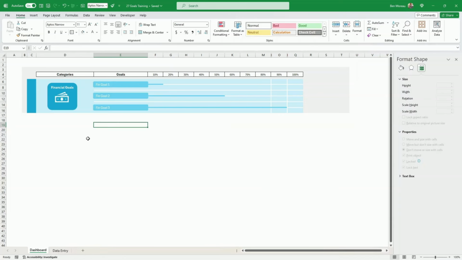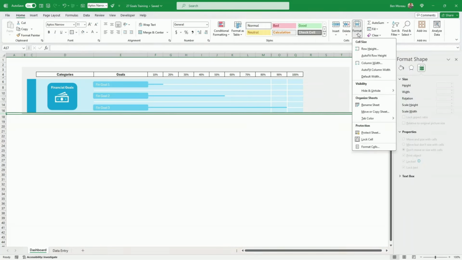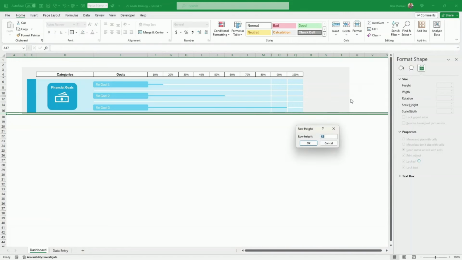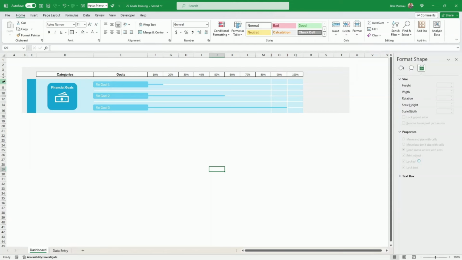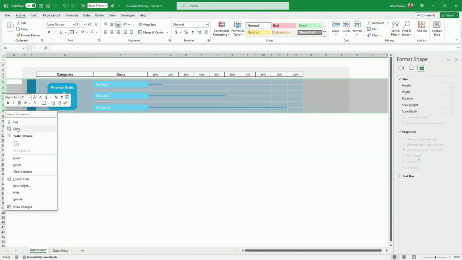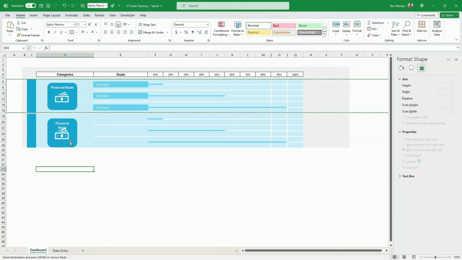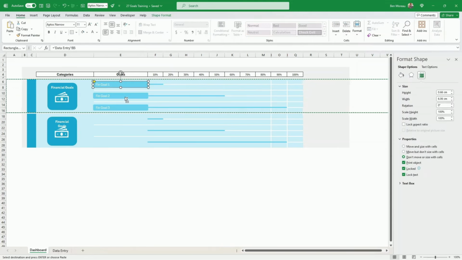So to do the others, first of all, we need to make sure we have something of the same height here. So the format, row height, I think we had 3. So I'm just going to put 3 here. And this should be white. Now I'm going to select all these, and I'm going to copy, and here I'm just going to insert copied cells. So it's never going to be perfect, but that will really speed things up. So for some reason it didn't copy this. What I can do is duplicate it this way.